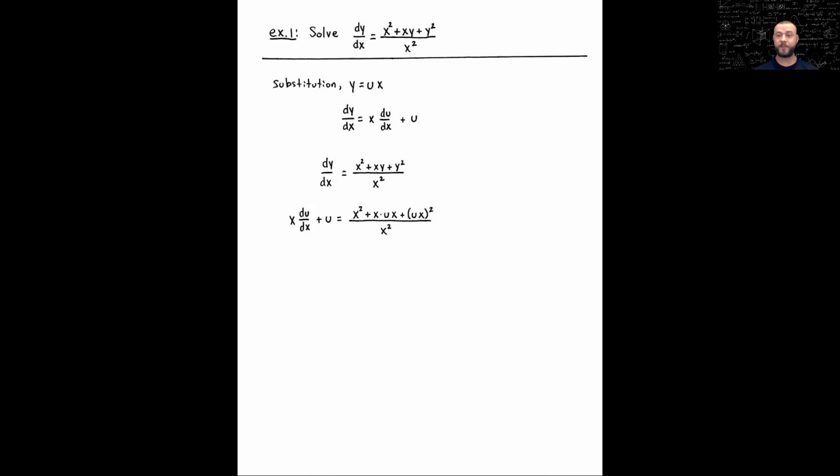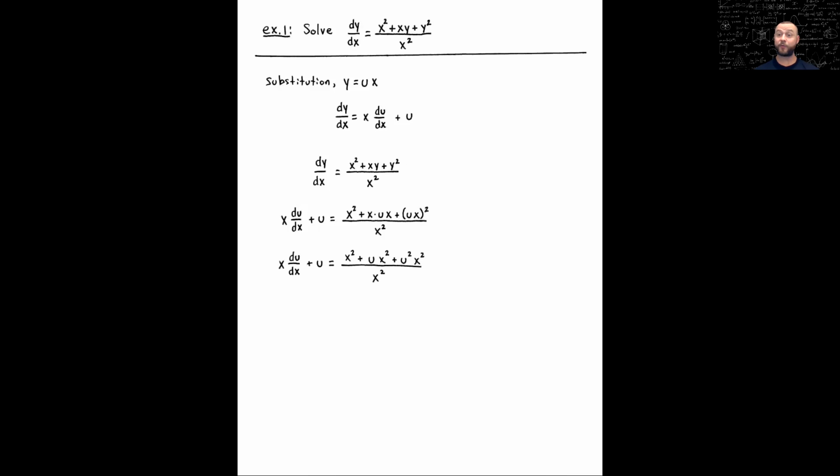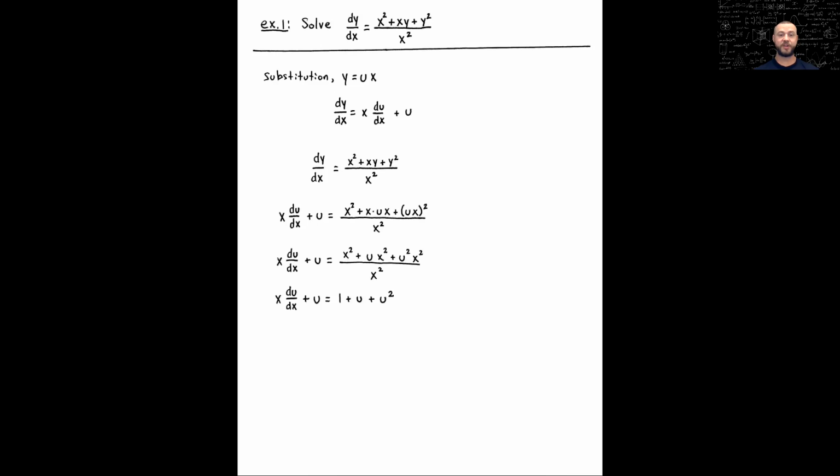And just be careful with some of your basic algebra here in simplifying the right-hand side. All right, if we were to simplify that right-hand side, that fraction, notice all terms in the numerator contain x squared. Remember from the intro, we said all terms seem to be of degree 2. We're going to save that for the definitions in part 2, but there's some cancellation that occurs here. You can divide x squared into each term in the numerator, and the x squareds would all cancel out.